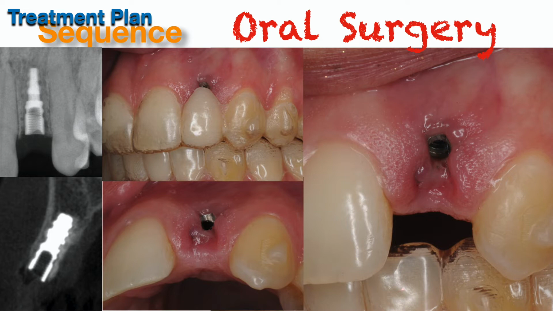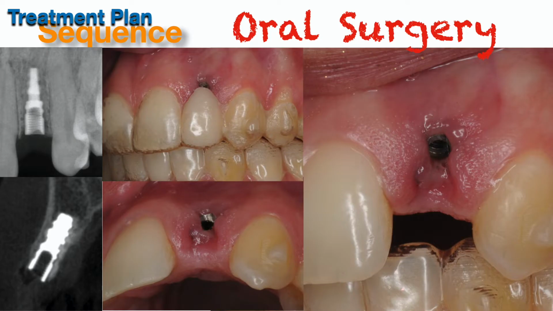But this is also why this implant is placed good for a surgeon, not really, but inadequate for a restorative dentist. It's placed too shallow. That's the head of the implant that's exposed. So here we could see we need 3 to 4 millimeters of running room from the head of the implant to the adjacent CEJ of the adjacent teeth. We don't have that. And this is why this implant and the surgical placement is wrong. It's poorly positioned based on that.